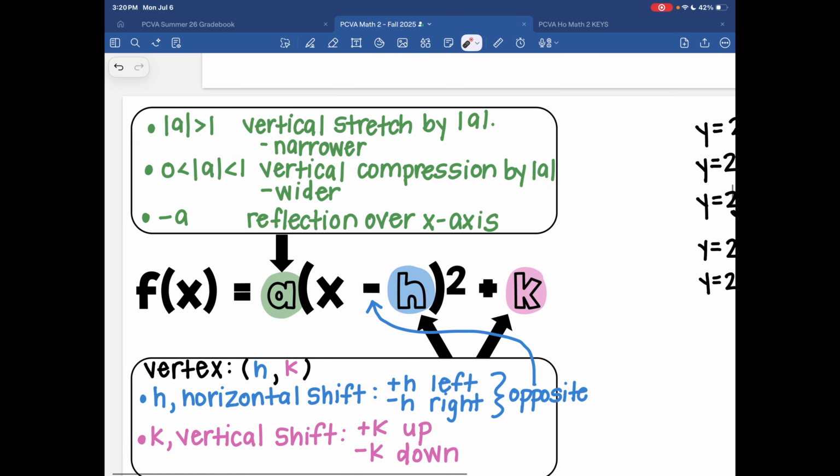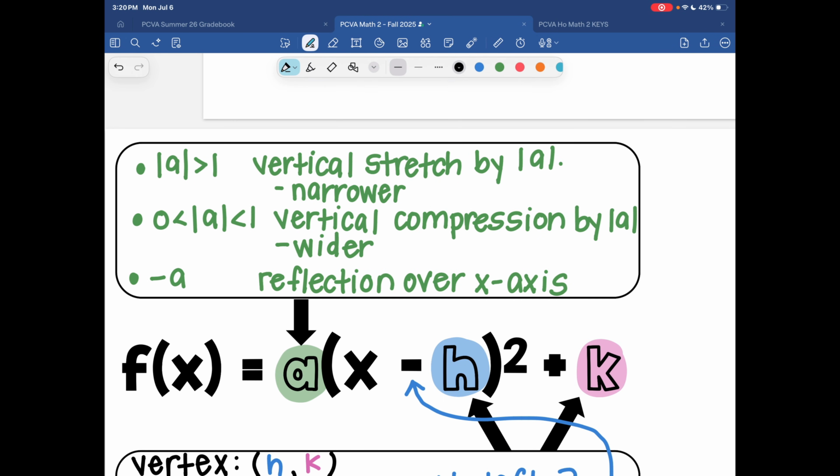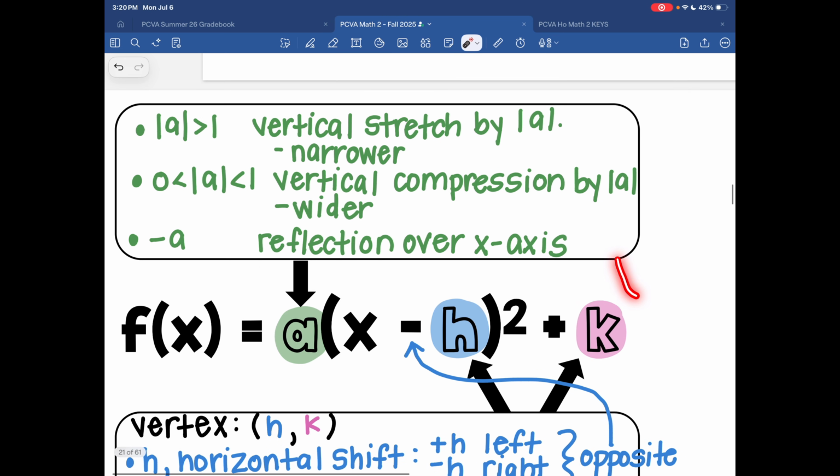Okay. Now, we're going to come back to that, but we're also going to talk about some transformations. So we have a basic quadratic function, what we call a parent function, that has that basic U shape, okay? And there's a lot of things we can do. We can shift it, we can move it over to the left or to the right, we can move it up, we can move it down. We can actually make it look skinnier, or we can make it look fatter, okay? So we're going to transform it.